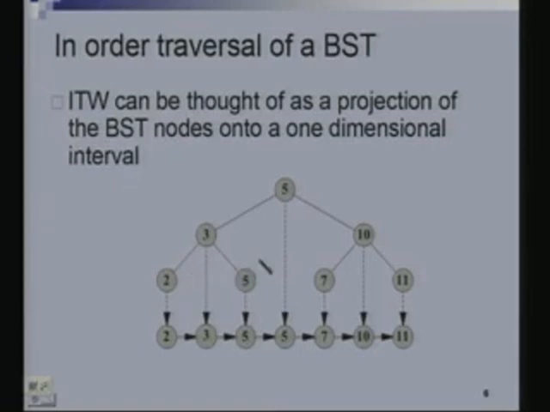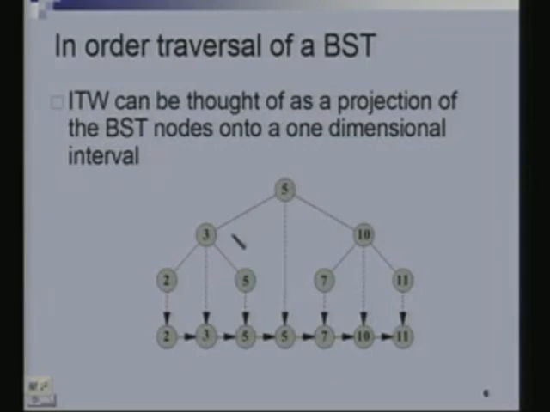And then I will print out things on the right. So, the in order traversal: if you were to just look at this and see in what order you would print out, you would first come here, then go left, then come here, you will print this one out, then you will print 3, then you will print 5, then you will print this 5, then you will come right, first go left, and so on, 7, 10, 11. So, this is the order in which you will print the keys.